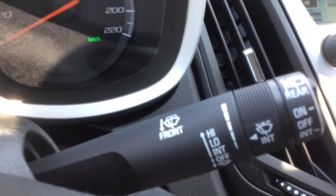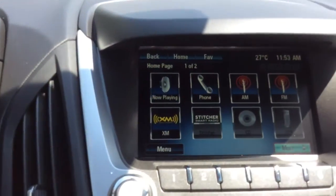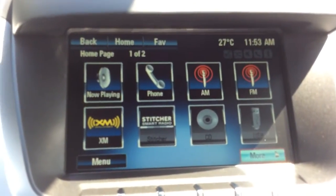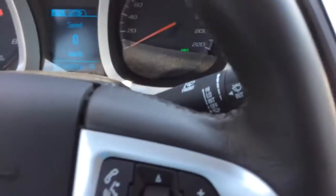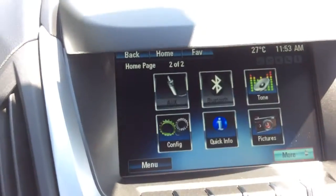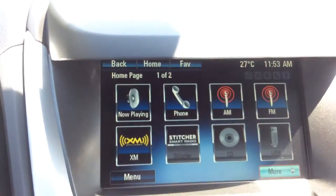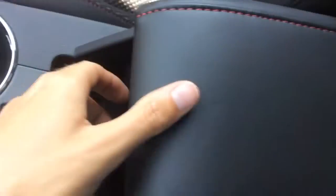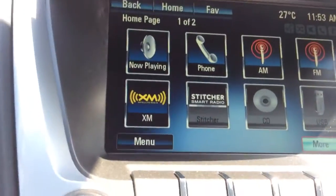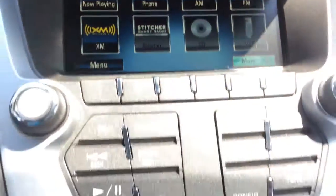There are intermittent wipers and a rear window wiper. The seven-inch color touchscreen features MyLink with smartphone integration, so you can make hands-free calls using the voice recognition on the steering wheel and stream audio through Bluetooth. There's also an audio auxiliary and USB port in the large armrest area with a removable storage bin. You also have a free three-month trial of Sirius XM satellite radio and a CD player.